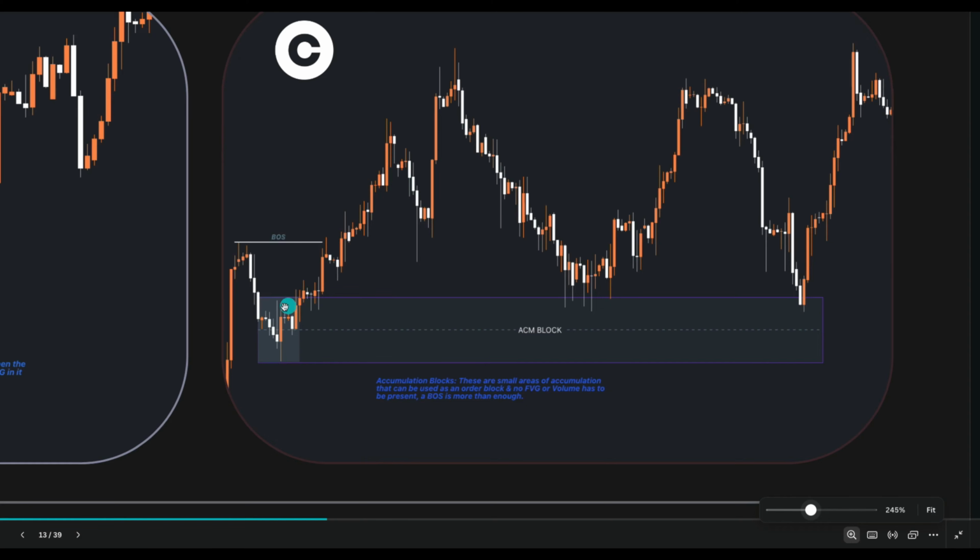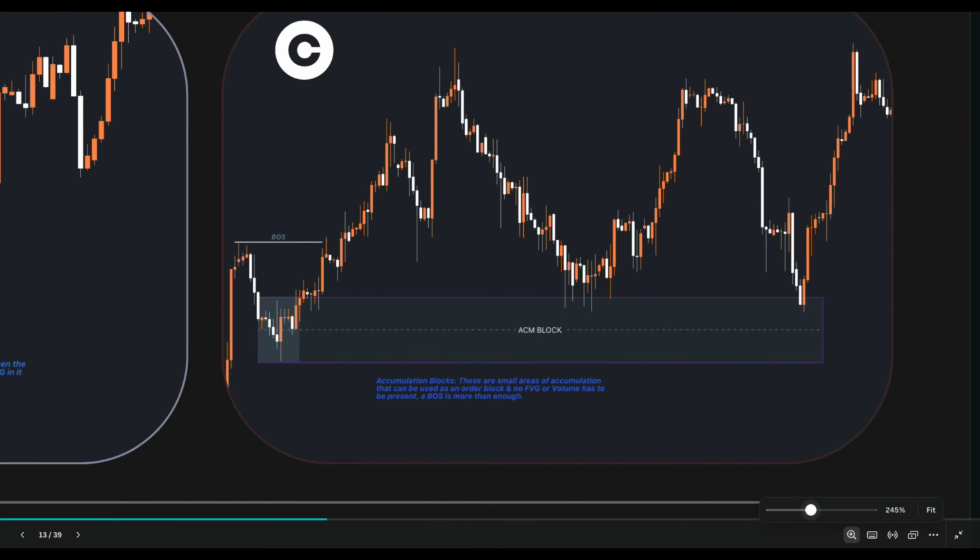So sometimes you'll have these little areas of accumulation, and then you'll see there's also a breakup structure followed by it. And notice how it's really hard to see, okay, well, where's the order block, or where's that last candle before the bullish one, or whatever. Sometimes it's not there. And really, as long as you have some liquidity, you can just use this as your accumulation block, right? Or as one of your points of entry. Just highlight it, put a limit order here, target whatever you're going to target, and you'll be fine.